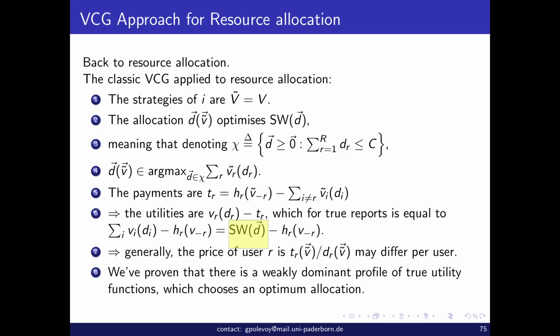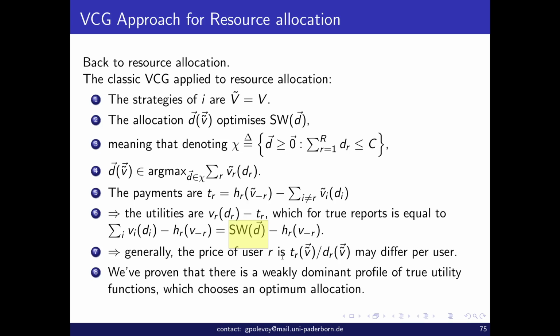In general, the price of the user, user I, remind you that what we defined as the price is basically what the user pays divided by what the user gets. What the user is willing to pay divided by the price was what the user gets. Obtains, and therefore price is what the user is willing to pay divided by what she obtains.